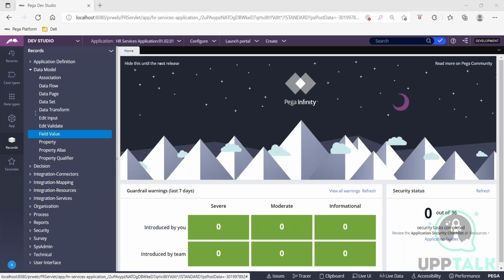Generally, we tend to do it on the work class directly, on the parent level. Or you can also create them on the organization level so that across different applications you can reuse it. That's more reusable than on the work class. On the organization layer, it's more effective.